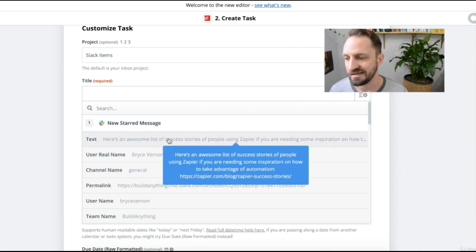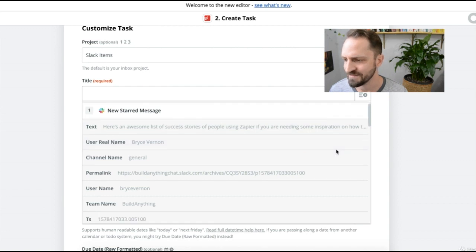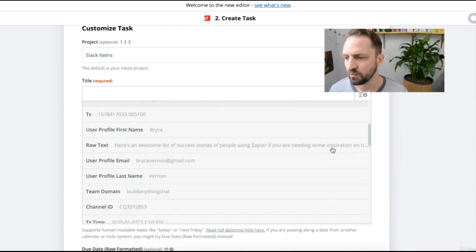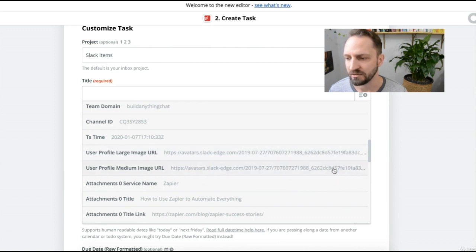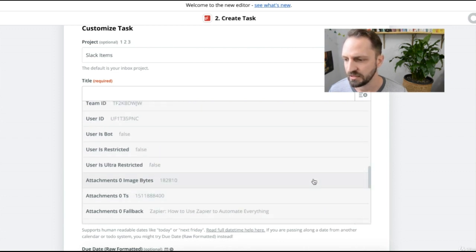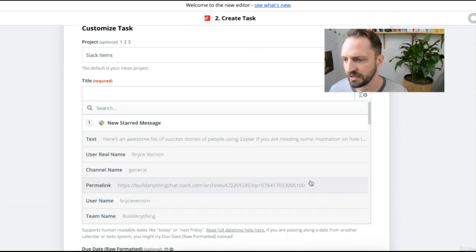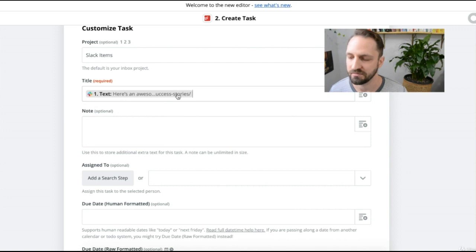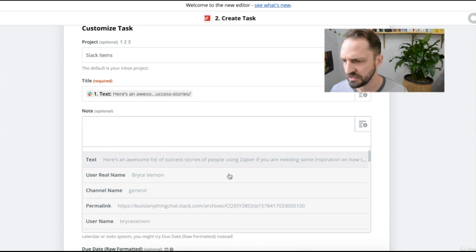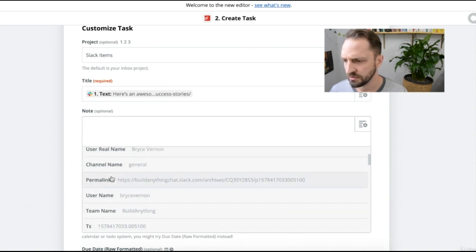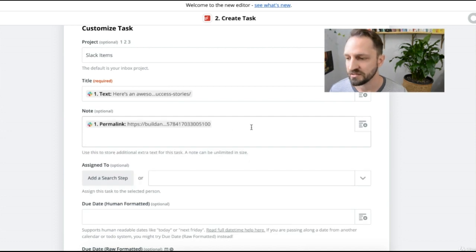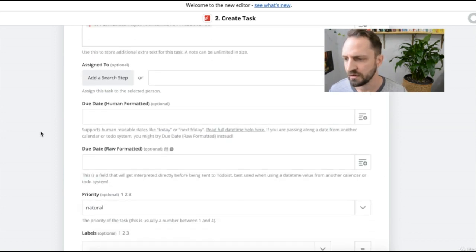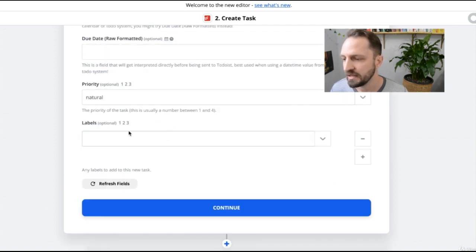The title of the Slack item, let's see, I don't know if we want the full text, right? Because that is a lot. But I'm trying to think what would be good for a title here. We don't want everything to be included, but why not? Let's just go ahead and click the text as the title. The note could be the link to the actual message in Slack. The date, let's just say it's due today, so whenever it's added, it'll be due on that day, and that looks good.